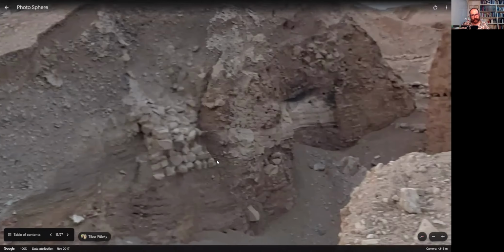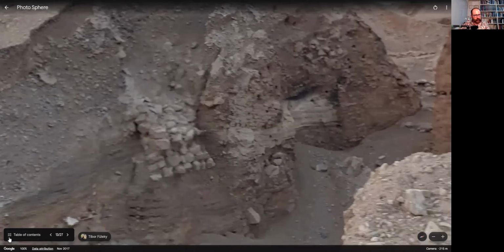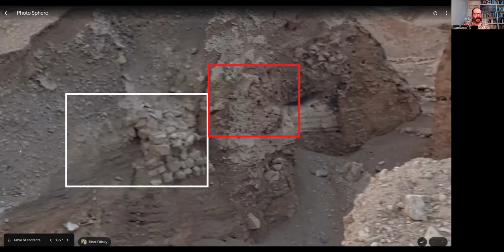See it? Now, I'll show you a picture very soon, but I want you to see that there's two different layers. These are stones, okay? And these are mud bricks. Mud bricks. Two different kinds of walls. Both of them existed, both of them were used, okay? That's just part of the story.